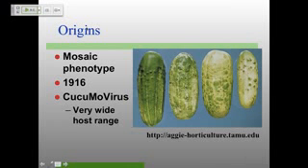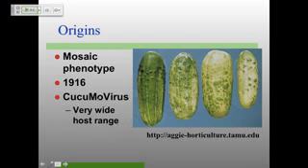What does it look like? This is a cucumber that's been infected by cucumber mosaic virus. A mosaic phenotype just basically means that you've got bits which are green and bits which are not green. If you go back and look at Beijerinck's original paper in 1898, if I remember correctly, he talks about albinism, and that's because of the lacking coloration here. So this is a really classic kind of phenotype for your disease.